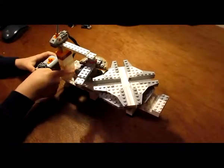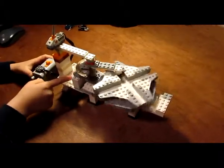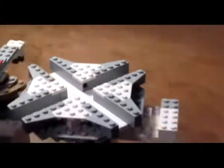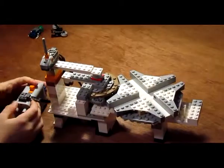Basically, you can see this gear is spinning from that motor, it's spinning this gear which has a gear on top. That's spinning this gear, so this is going in that slot, pushing around, coming out, and doing it again. It can also go the other way. And that's basically it, bye.